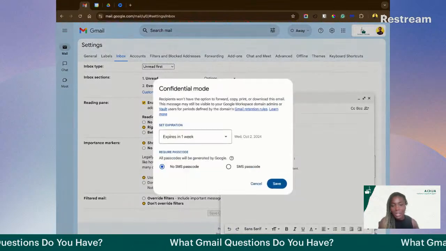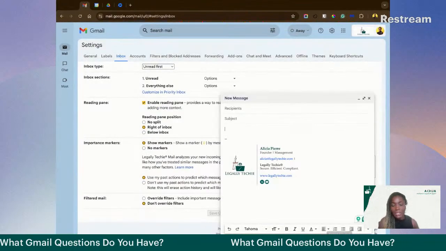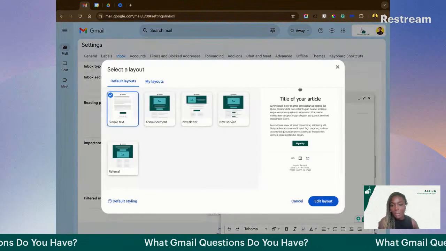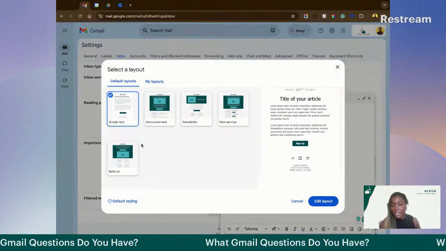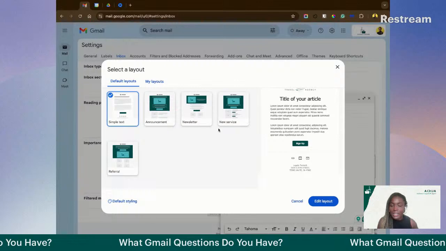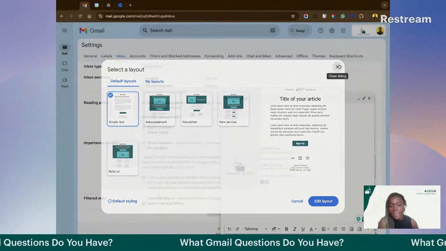Also, you can put things in confidentiality mode. And this is also a new feature regarding email marketing. So this is something you can even use for announcements or newsletters. You can go ahead and do that with your Gmail.